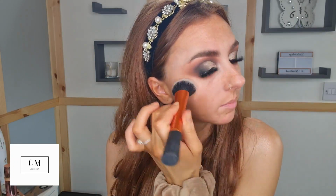So I'm using that Hydro Veil, and then I'm going to go with the Makeup Forever Step 1 Smoothing Primer, and just use my fingers to massage that in around my face. It's just to make sure that it's completely hydrating my skin and it's completely pushed in, and just working the best I can to hydrate my skin.